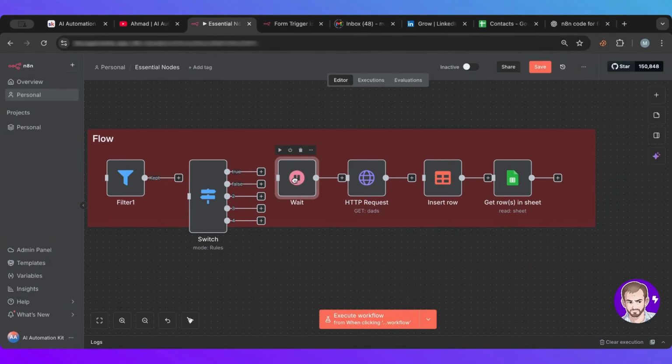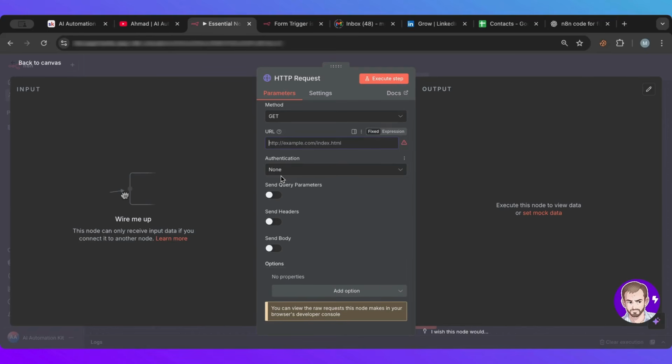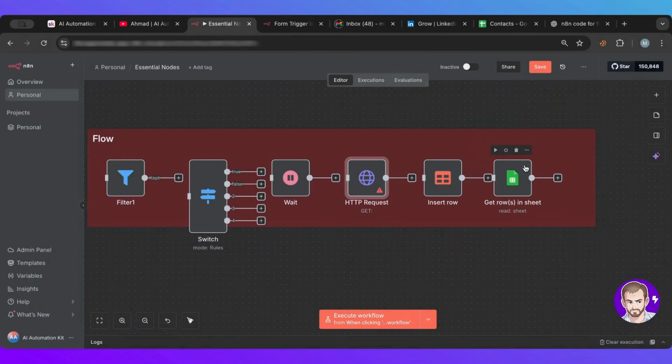Very important one. Now the HTTP request node, and I don't think I can cover it all now, but I have a specific lesson. I think it's more than 20 minutes covering the HTTP request because it's such an essential node, especially with n8n and automation, because you're basically calling out other services, other APIs, and the way to do that is usually with an HTTP request node, unless they have their own node. For example, Google Sheets has its own node here. You don't have to do it with HTTP, but you can.